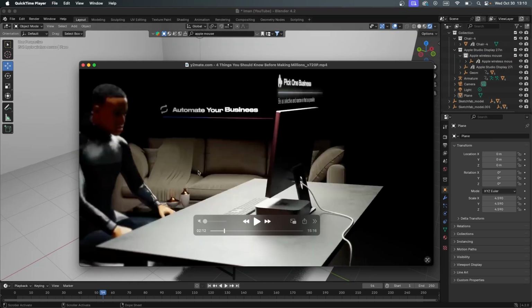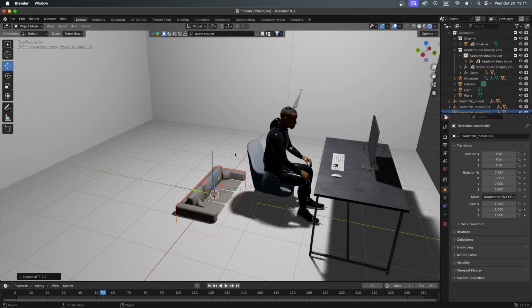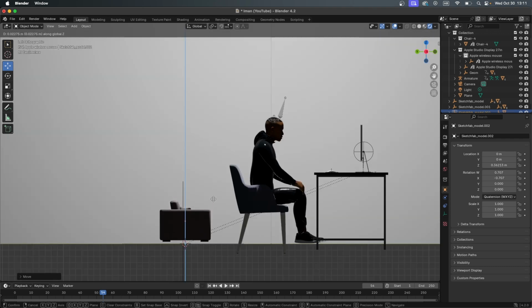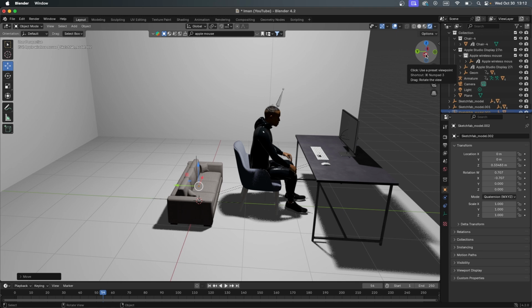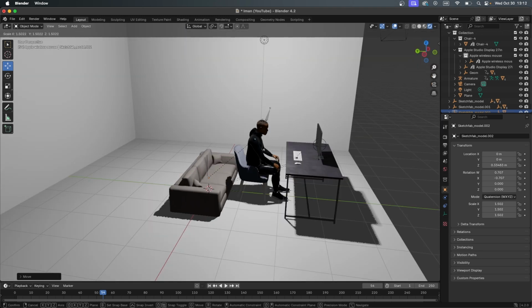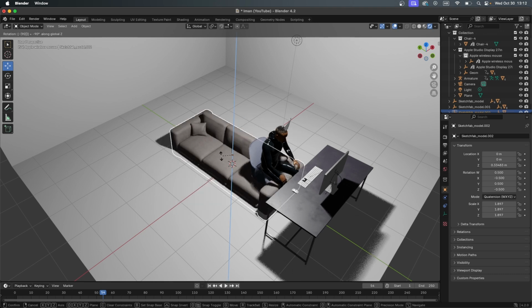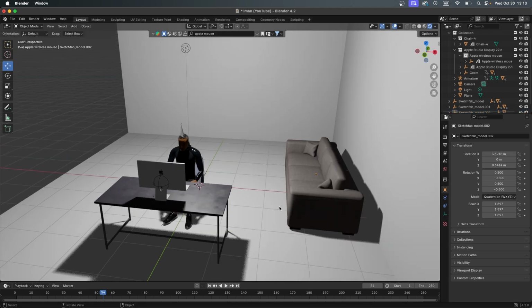Now I'm gonna try to find a sofa similar to this one, and also some kind of shelves like these located behind the guy. So I went to Sketchfab again and found a sofa that looks somewhat similar. I'm just quickly gonna align it with the floor. I repeat, you can do it by clicking on this -X button right here, and then simply dragging it down to the floor. Now we can scale it up, hit R for rotation, hit Z to rotate it around the Z axis, and type in -90.